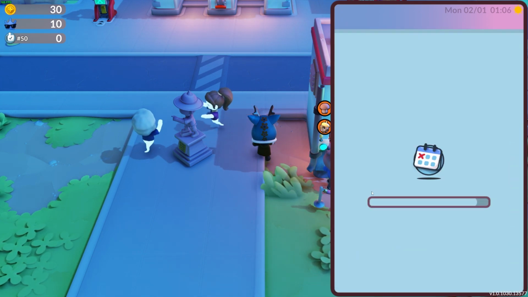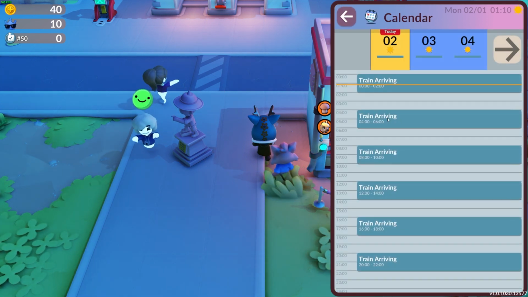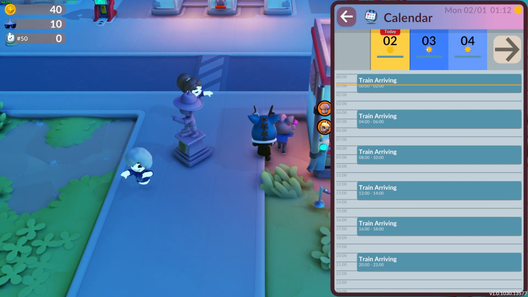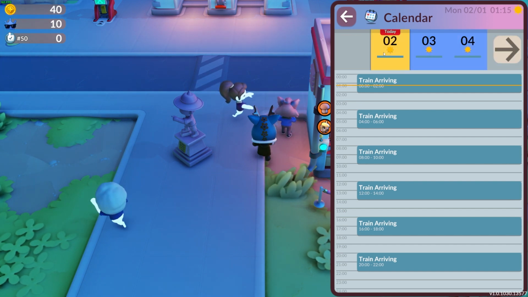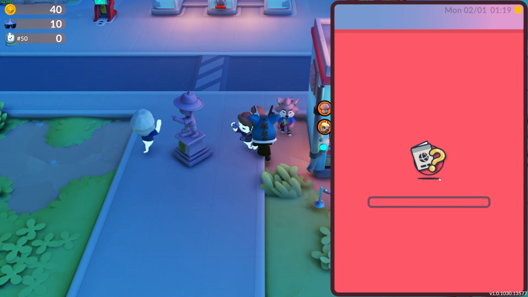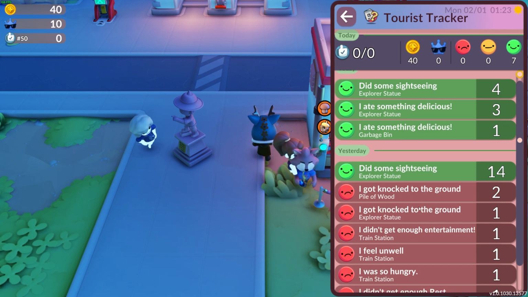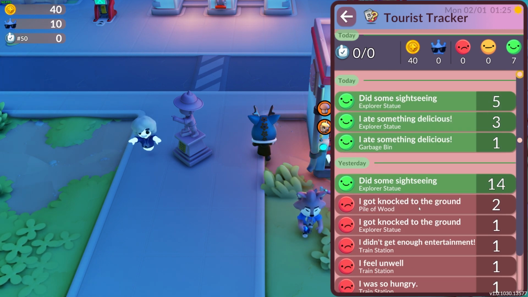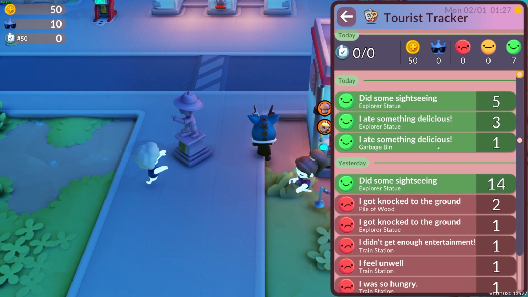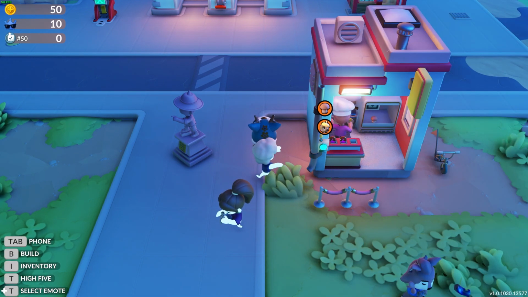It's on the calendar. Train arrive. Oh, okay. So it tells you when the trains are arriving and what's going on. Nice. Tourist tracker. Got knocked to the ground. I'm so sorry. Okay, cool.